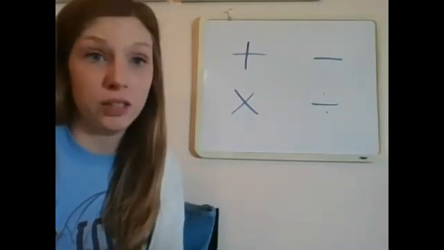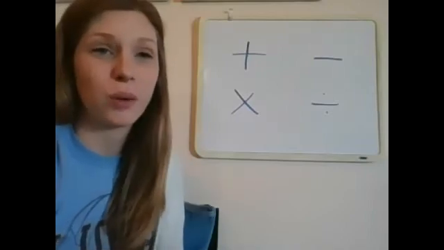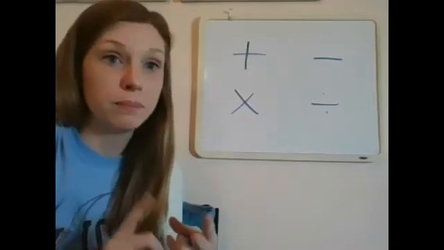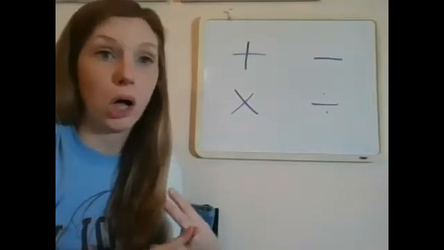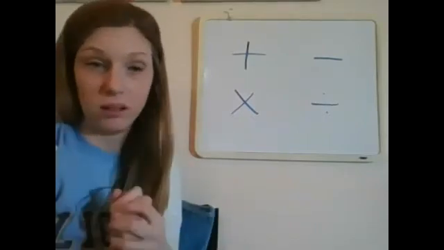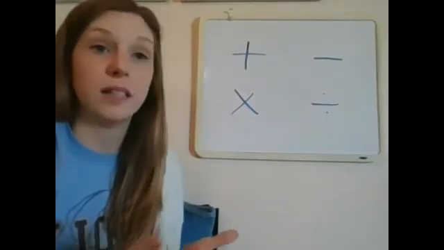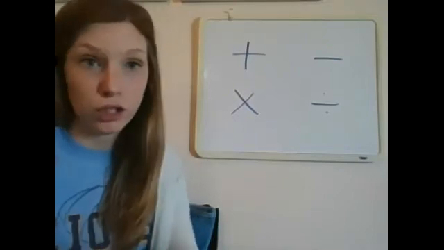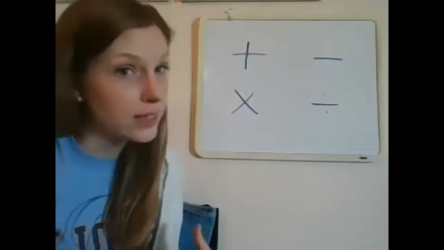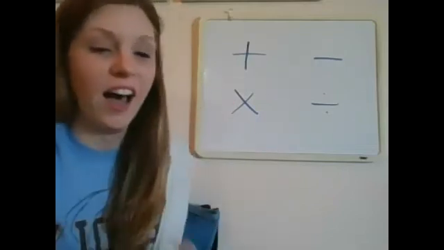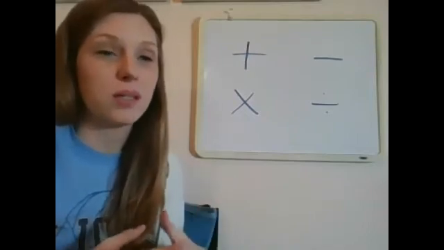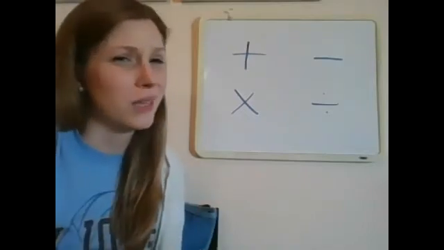So for addition, if you hear these words, you know you're going to be adding 2 numbers at least together. So sum, total, all together, perimeter, because for perimeter you have to add up all the lengths around something, increased by, added to, together, in all, and obviously plus, combined, more than. So those are some of the main words that if you hear those, you're going to be doing some addition.